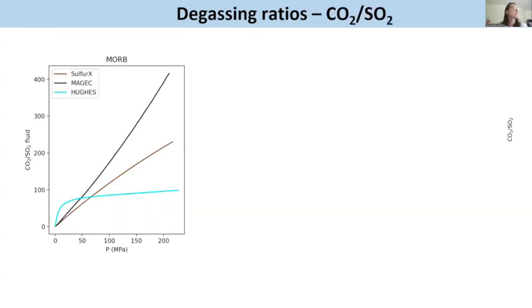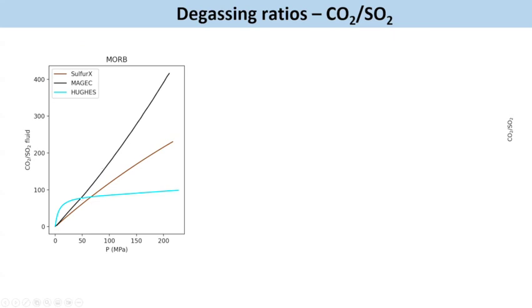So degassing ratios was another thing we looked at. We're basically calculating the CO2 over sulfur ratio, and we're actually doing this as sulfur total, so we're adding up all of the different sulfur species. So it's not SO2, but commonly this is expressed in the literature where sulfur total is SO2. So for MORB, these look pretty different at all pressures, but it's worth recognizing that above about 100, this is just a high ratio. It's whether you have 1% SO2 or 0.25% SO2. So these aren't that different in that they're all very big numbers.